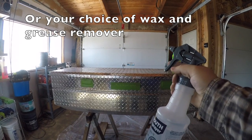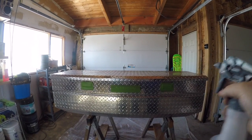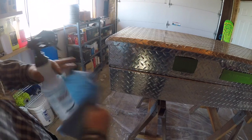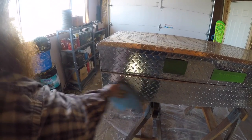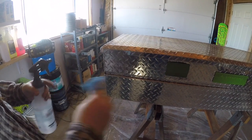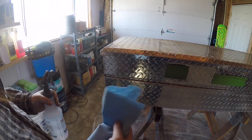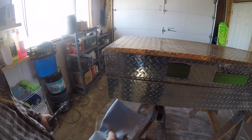All right, guys, the next step is to get your isopropyl alcohol, a paper towel, spray it, and wipe it down. So what you want to do is you just want to have it on a mist and just lightly wipe it down. This is just at first to get all the contaminants off the toolbox. When we go ahead and use our sanding block on it, we're also going to wipe it down with isopropyl alcohol, and you'll start seeing the aluminum residue coming off.